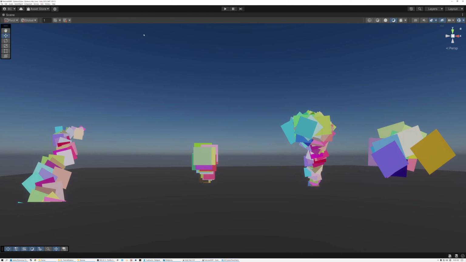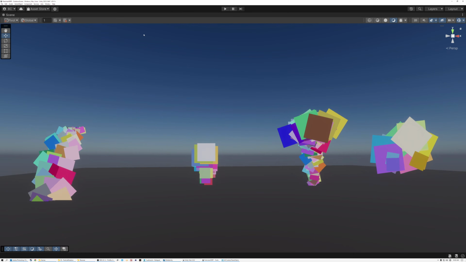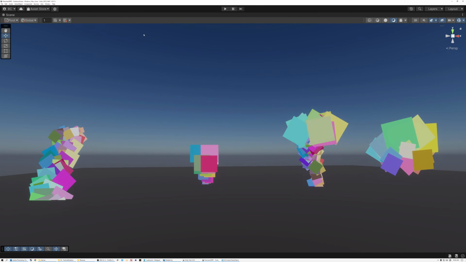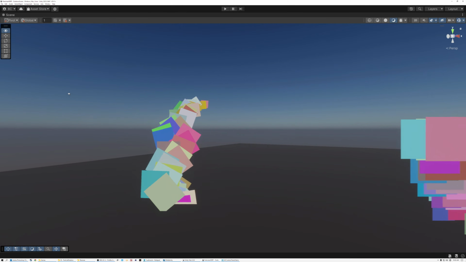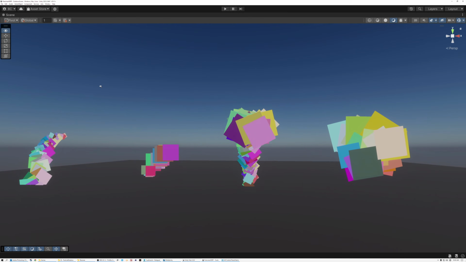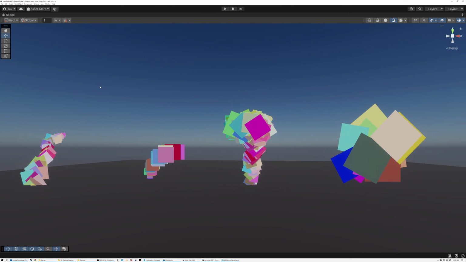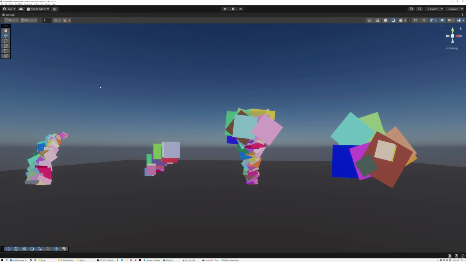So far, we've added the features to our particle system to allow us to control the movement, rotation, and scale of the particles. But up until now, our particles have just been these square colored polygons. Today, we're going to fix that by adding animated textures. To create the animated effect, we're going to use a technique called Flipbook animation.